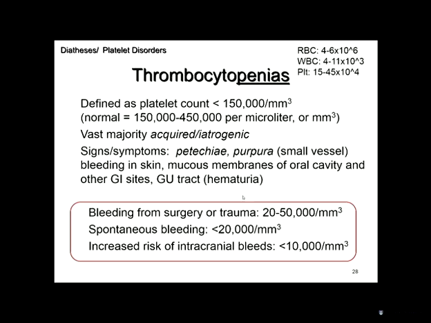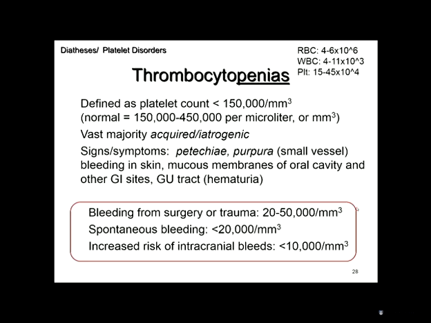These are your numbers I already told you about. I told you the kinds of signs and symptoms you see. You always see them at sites of minor trauma, and that's skin, mucous membranes, GI tract, and these patients will not uncommonly have signs of bleeding from either the gastrointestinal tract or genitourinary tract. So there will be blood in the urine sometimes, and there will be sometimes evidence of black stool, melena, okay? All right.